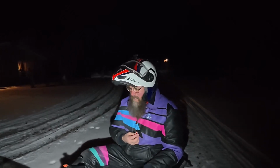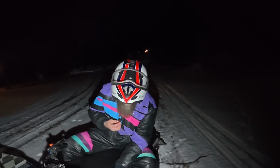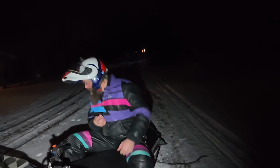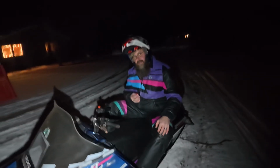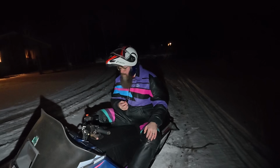She's not top of the line, but she's pretty good. She's a 650, fuel injected triple. I think she looks pretty good. And we started you right. Most people don't take their first ride on a vintage 1990s Polaris triple. Yeah. Well, being a longtime fan of Patti, I'm used to the vintage equipment.